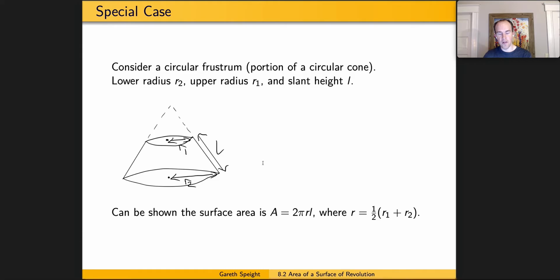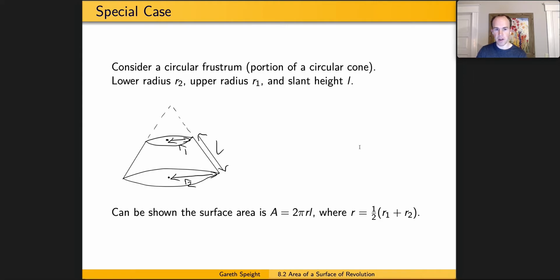And how would you get this? For instance, if you forget about the circular frustum and you just start with a circular cone, including this piece at the top, imagine you have a circular cone made of paper or something like that. If you cut it open and unravel it along one of the edges, you'll get a sector of a circle. You know how to find the area of a sector of a circle. You have to do a little bit of algebra to write things nicely. That will give you the surface area of a circular cone, and then you would take the surface area of the large cone minus the surface area of the small cone. It will give you the surface area of the remainder, which is this circular frustum. I'm going to skip over those steps because they're not very calculus-like, but that's how you would do it.